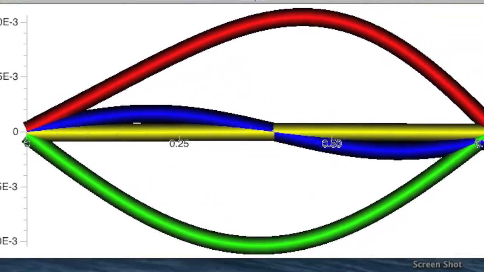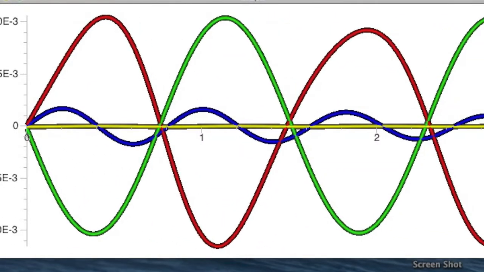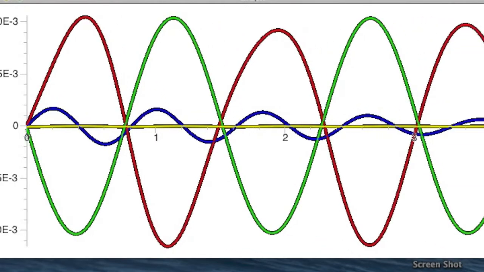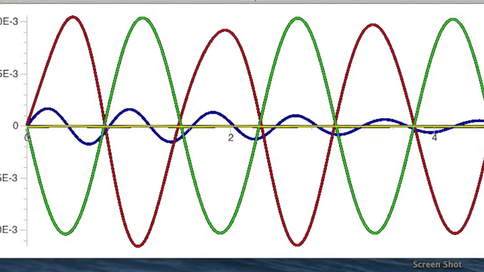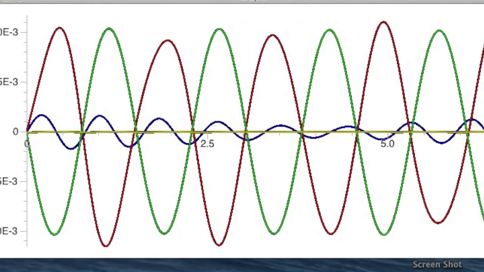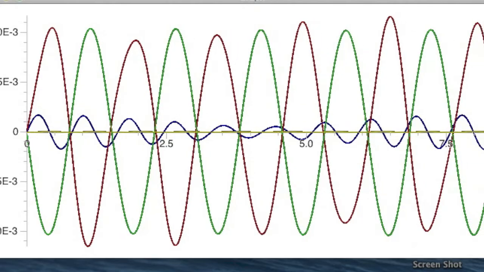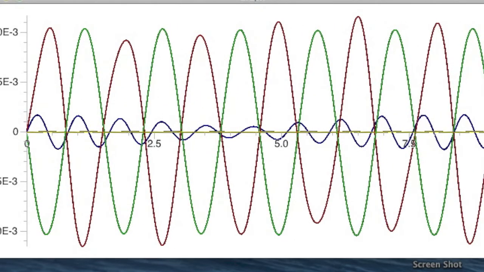I also had Tracker output all the energies in the system on a graph. The blue curve is the kinetic energy, the red curve is the spring potential energy, and the green curve is gravitational potential energy. If you sum up all these energies, you obtain the value of 0, which is the yellow line. So for question 1, this then follows the law of the energy principle, that the sum of the energies in the system equals 0.